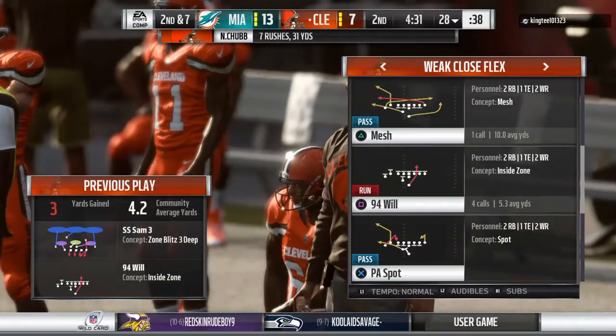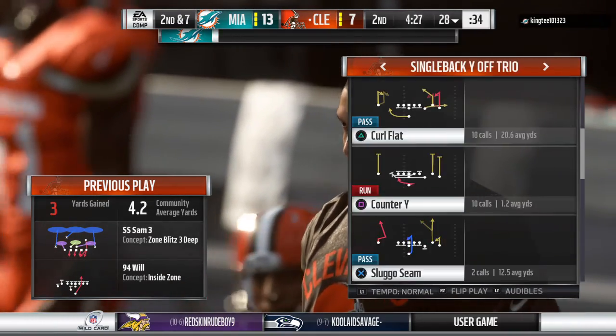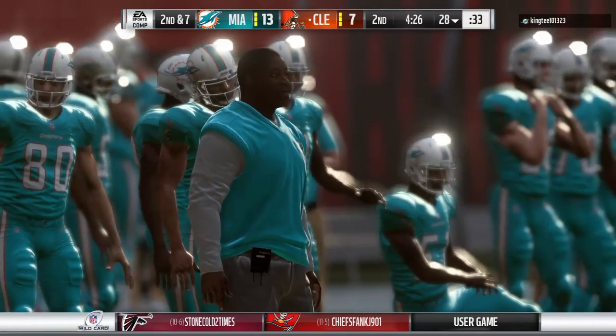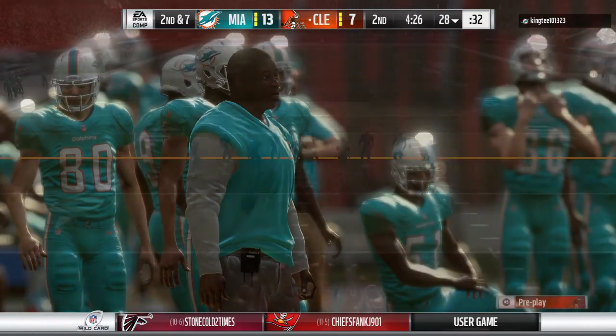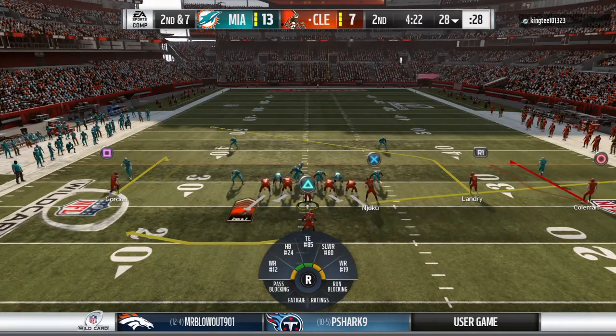They begin this drive with Chubb, and not a whole lot doing there as he'll get it up to about the 28-yard line. A gain of 3, second down. They tried a quick hitter inside, but that one was swallowed up because what they're hoping, those big defensive linemen will take the bait and move laterally and open up a crease that they can run through. Didn't happen on that play.